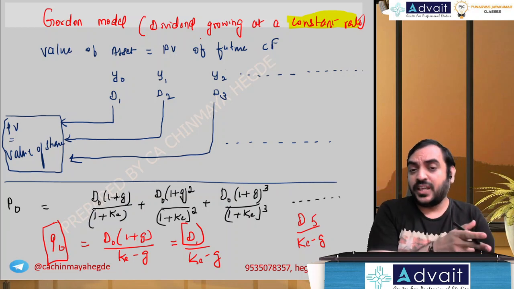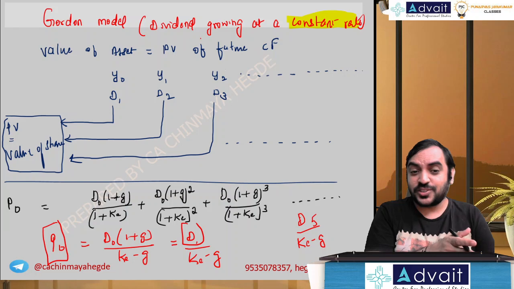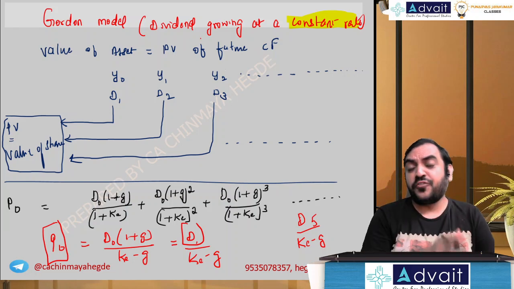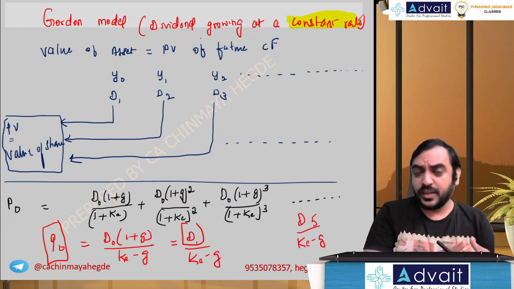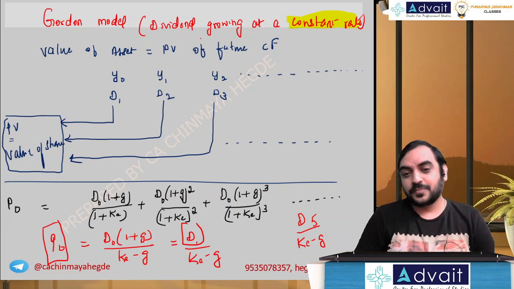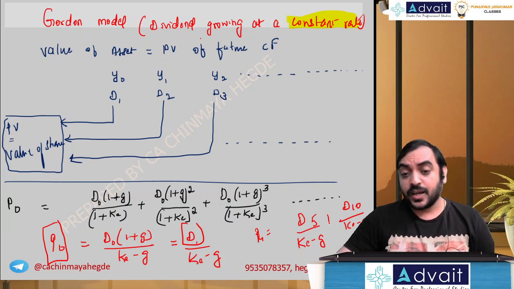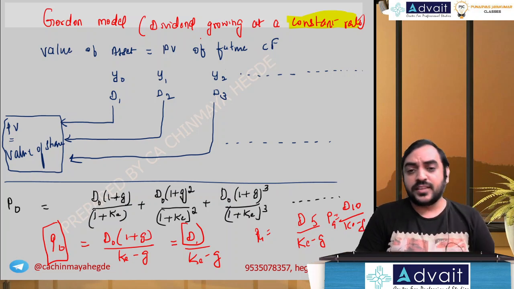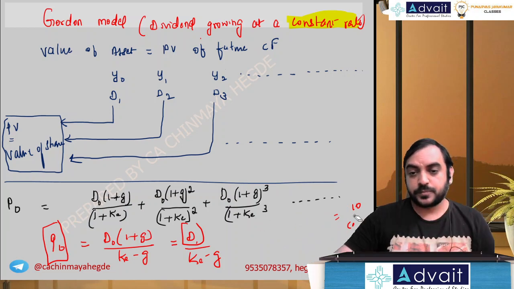Using D1, I got P0. Using D5, I will get P4, right? One term less. D1 became P0 at the beginning. Similarly, D5, I'll get the beginning of D5, or that is nothing but P4. I'll ask you once more, see if you are able to do it. Suppose I do D10 by K minus g, what price do I get? Price I get is P9. Right? So let me do one thing. Once you write this, please write some observations. Let us write down that aspect.